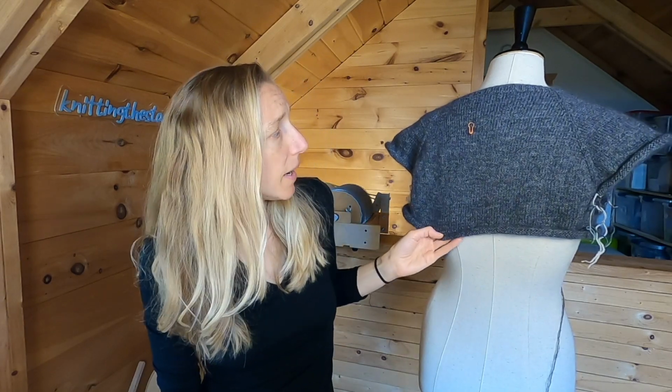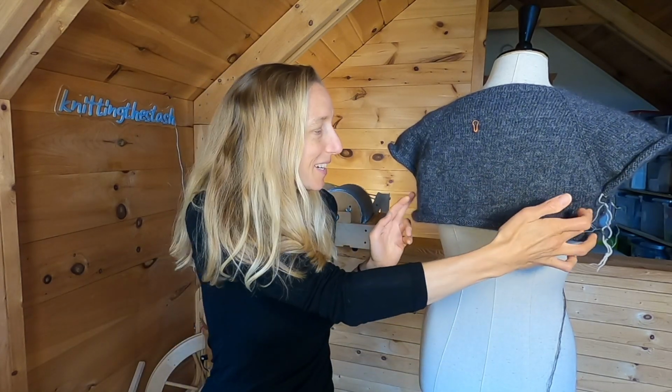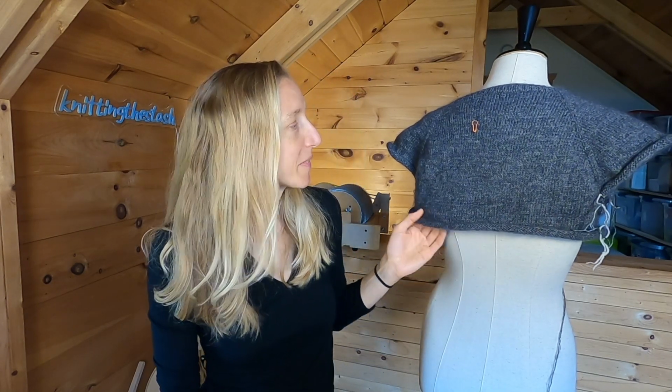Nobody will notice. And it didn't, one stitch didn't mess up my stitch counts. Though I was wondering, when I got to the bottom here and I was doing my division for the sleeves and counting along the back, why do I have an odd number? It's kind of weird. I thought I was supposed to have an even number. There you go. Now you know.